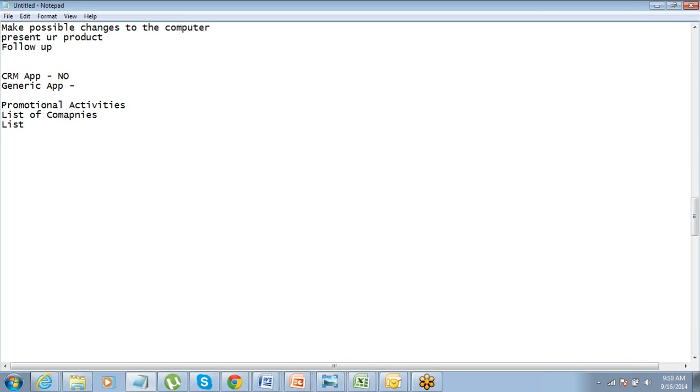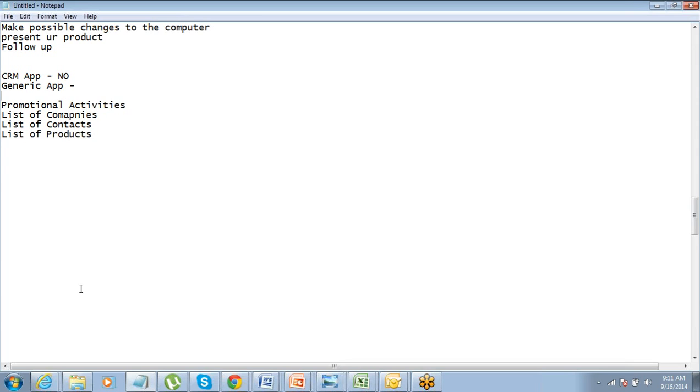When you list down companies, you will also have to prepare a list of contacts in these companies, right? People working in the companies who you will connect with. For example, if you are trying to sell to Bank of America, you should know some contact in Bank of America who is going to talk to you regarding the laptop sales and all, right? So these kinds of things. List of products, product features and all we are talking about. So you have to list down the products. Everyone will have to do that, right? So these are certain common things which are there in every sales process. Every sales process requires these things.